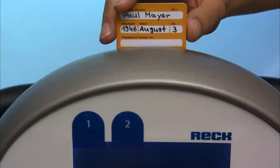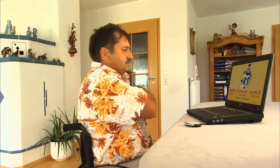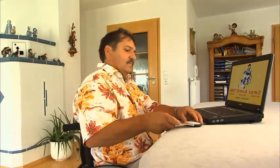The optional training analysis program SAM2 with a chip card can store, evaluate and print out up to 24 significant training results per session in figures and graphics.